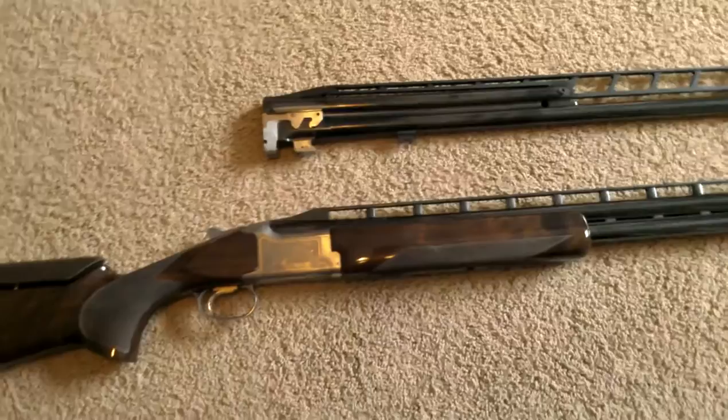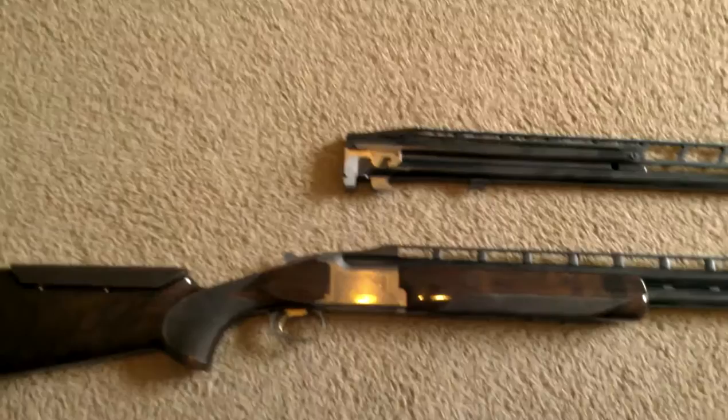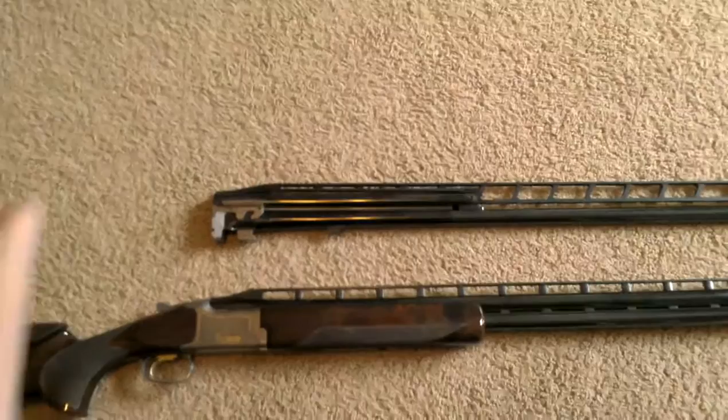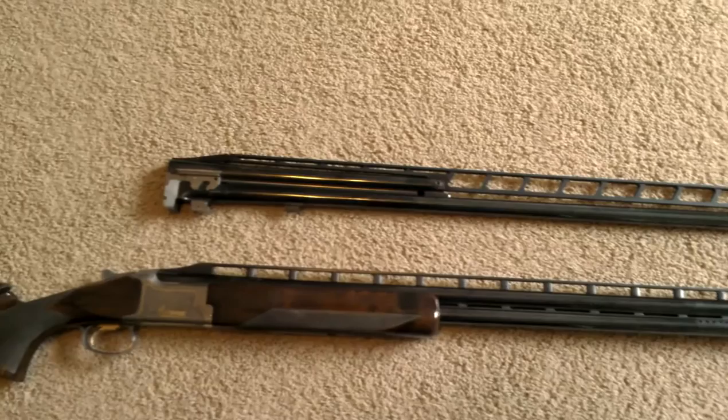I thought about getting a release trigger for a while but decided against it — a little too expensive. But yeah, this is my baby. This is what won me quite a few competitions throughout high school and afterwards. I'm a member of the ATA — American Trap Shooting Association — I think I placed third in the junior category in Nebraska and won several other shoots. I actually managed to pay off this gun from my winnings, which is really awesome. This gun is probably worth more than my bike by at least a little bit.